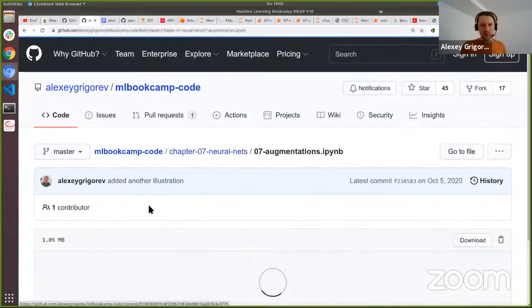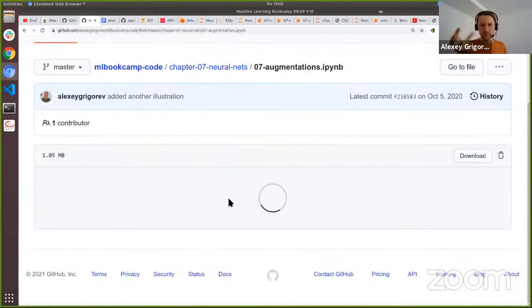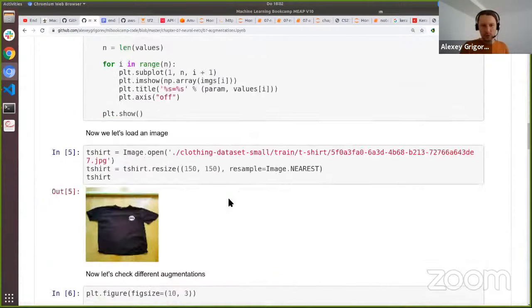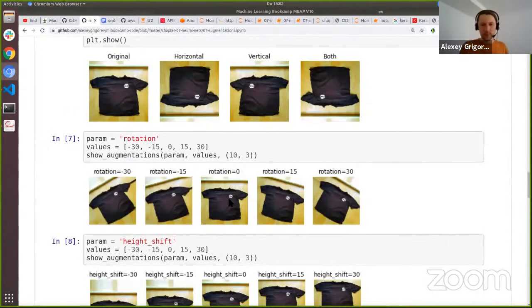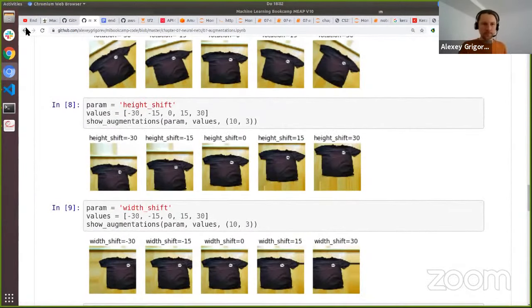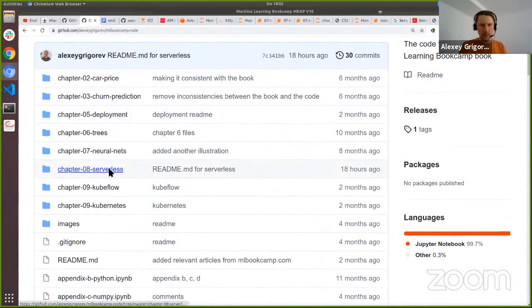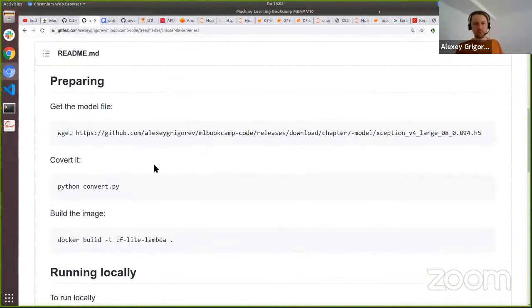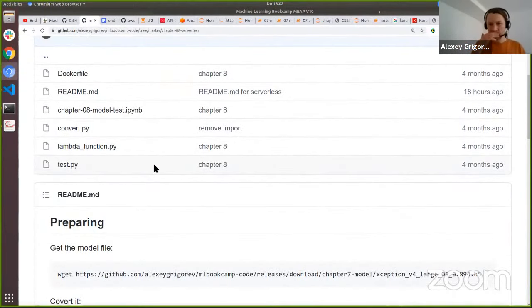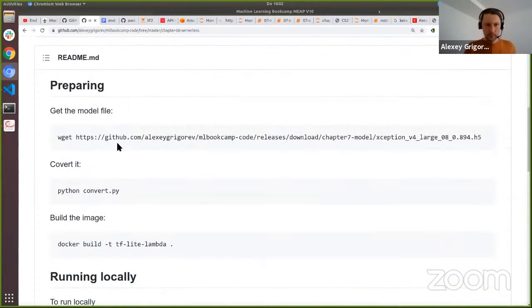And augmentation is what I was showing you, how augmentations actually look like. And the chapter about serverless is about deploying. First we get the Keras model converted to TensorFlow-lite, and we deploy it to Lambda, and then we test it with Lambda.